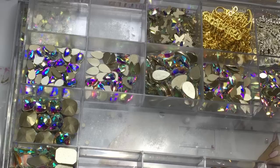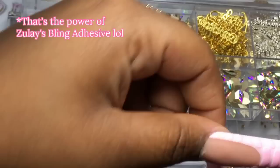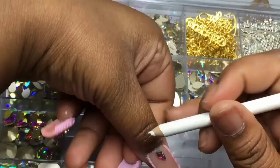So basically, I couldn't get that rhinestone off. I couldn't do anything but pop the nail off. You guys know I pop my nails off. And I put on the other one from the blue set, and voila. So now I'm gonna finish up the thumb and I'm gonna enter the final results.